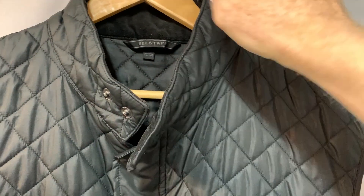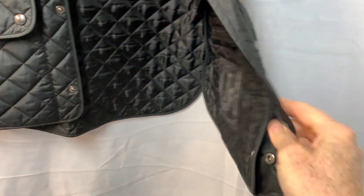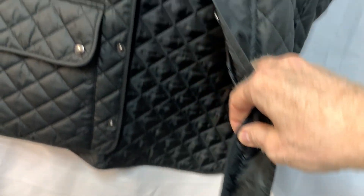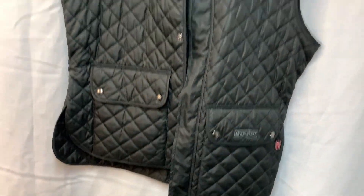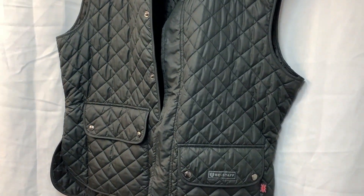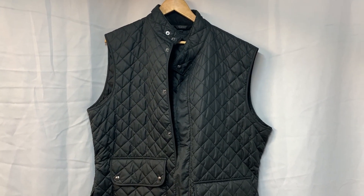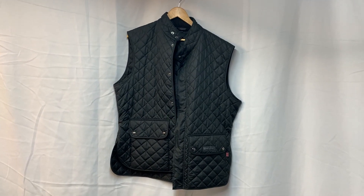There's a hanging strap here. There is no zipper on this vest - it's snapped. And here you can see these are the snaps that would attach to your Trial Master to integrate as one unit. It has an inside pocket that's zippered so you don't lose your wallet, and actually a pocket on that side too - so two zippered interior pockets. Then two exterior pockets. That's the Bellstaff. You can also see in footage of me wearing it that it's longer, because it's designed to go down to your thigh with the Trial Master. That's another reason I chose the Barber - I'm wearing it just as a vest.